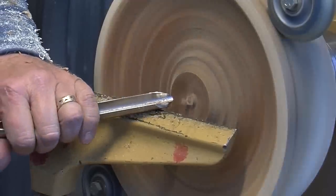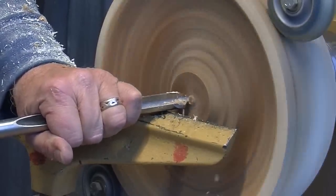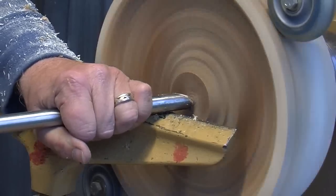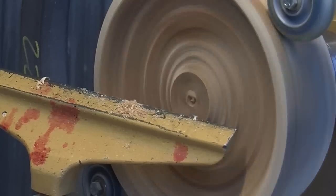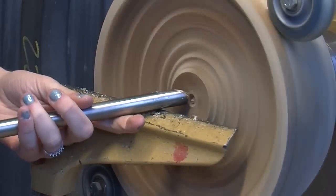Now you take the bowl gouge, get under it, and come up. Okay. I like going in this way. You press in, and the curl comes out. Okay. That was the one thing I hated running. Oh, yeah. Everybody hates it.